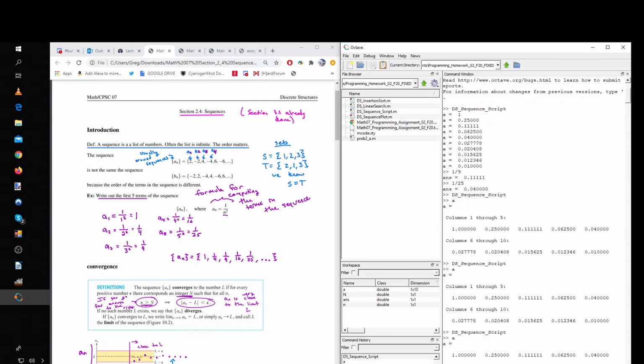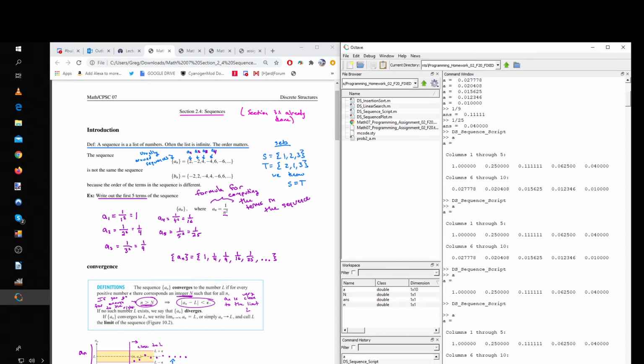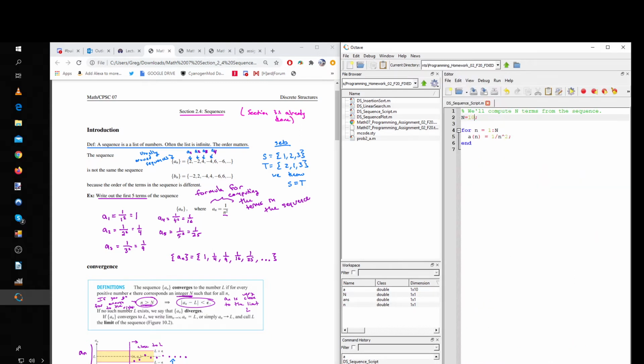Say file, run. So I go to here, A, and you see the numbers, right? 1.25. There they are. Last one 0.01, right? Because that's 1 over 10 squared. 1, 2, 3, 4, 6. We have these numbers here, and the reason I was reading some of them out loud is just so we recognize them. I guess we can scroll up and look at them.